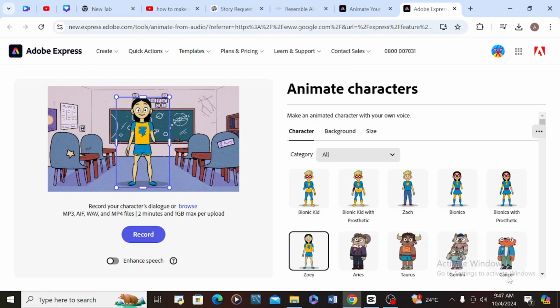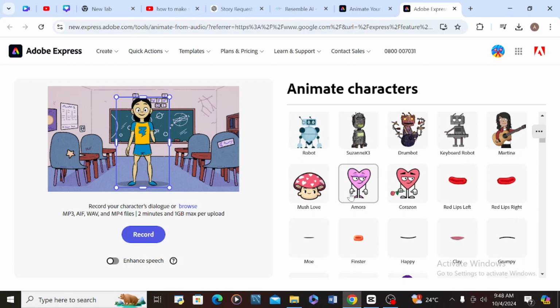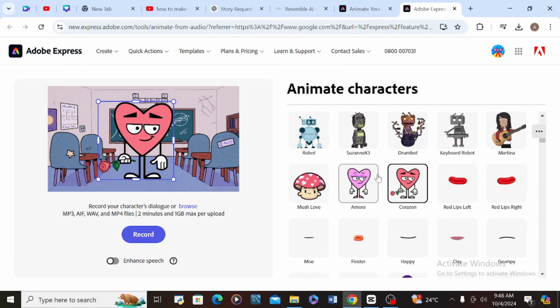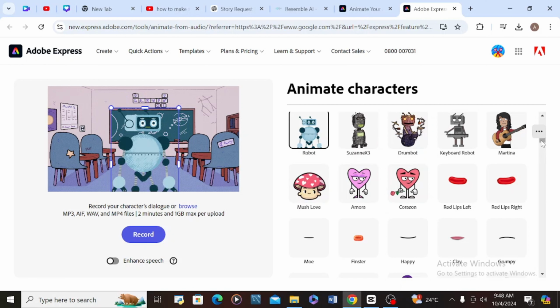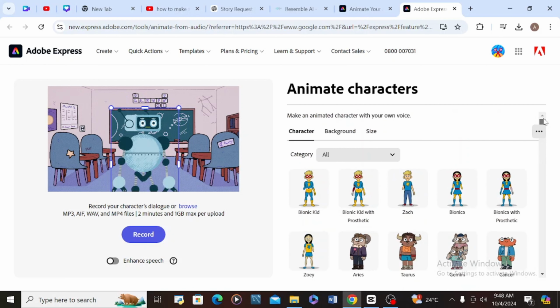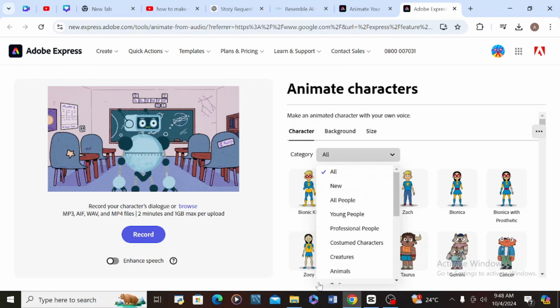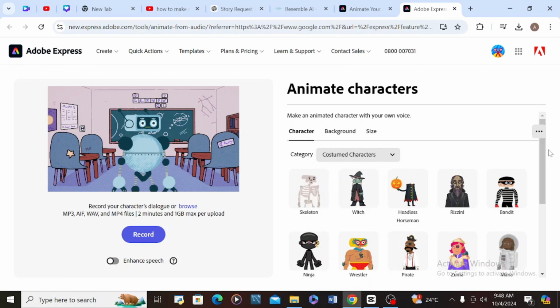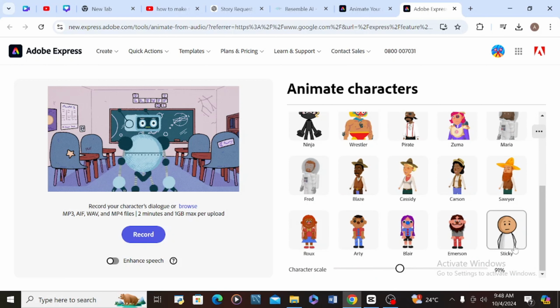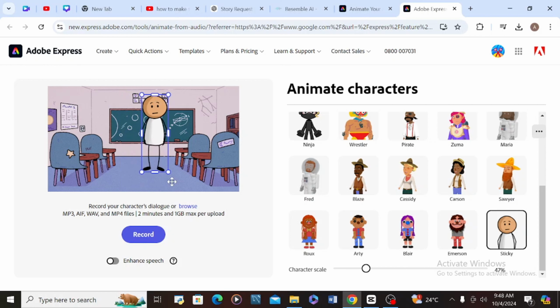You have the opportunity to choose any of these images here to use on your cartoon. Remember, we are doing a stick animation video. So I'm going to open this place and click on custom character, which I'm going to go down and look for my stick character. Then the legs are not showing, so what I will do is reduce it so that everything in his body can show. Okay, then place it very well. Place it in the center.